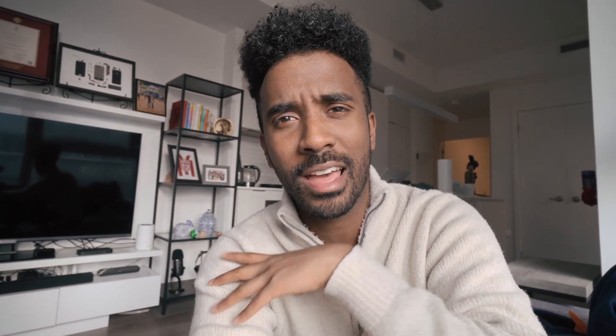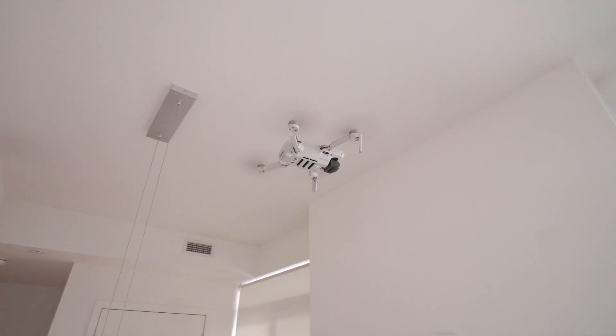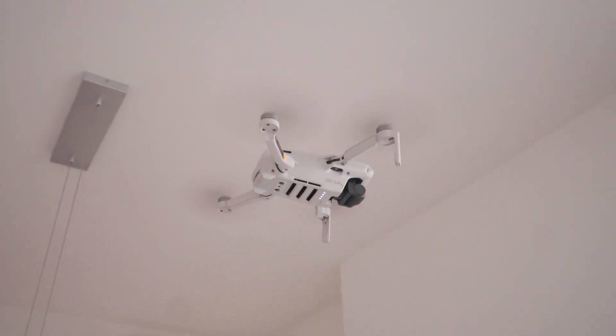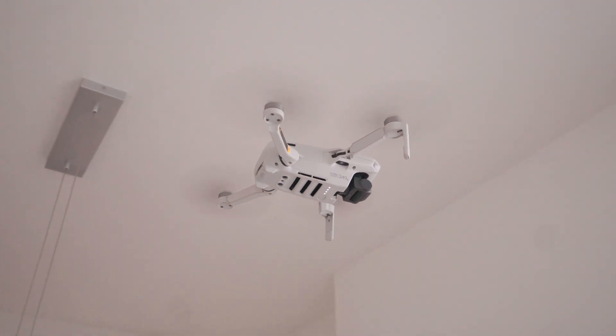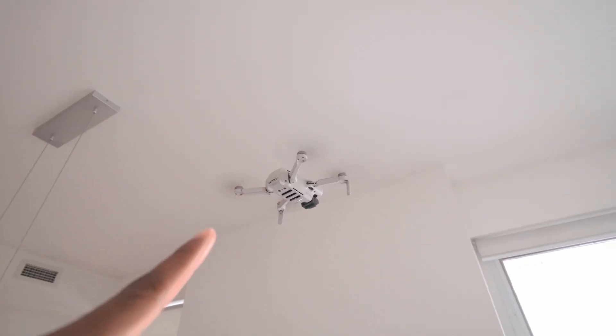I just finished that work sprint on the MacBook Pro. Now it's time to take a little break because the sun is still out and I kind of want to go outside again — it's really nice out today. And if you were wondering what my laptop was sitting on earlier when I was working — actually, before I tell you about that laptop bag, I have a literal drone flying inside of my house. I think I'm getting a little too excited here. Let's just get outside because I do want to play that thing.